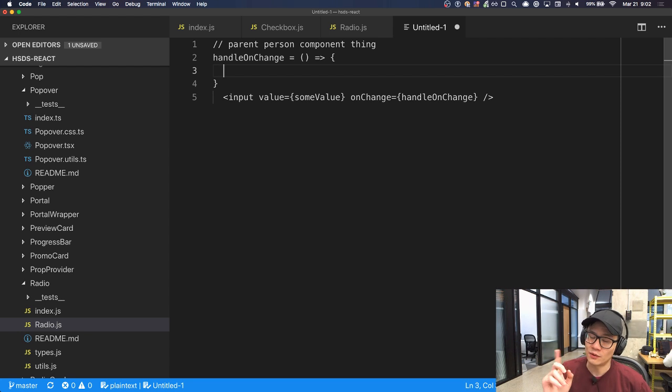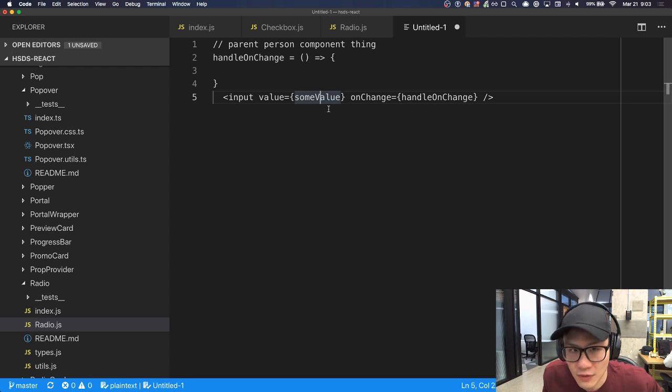Once that data has been updated, in the case of input, it's typically just adding a single character for every keystroke. Anytime that changes, it feeds back the updated value into input, and input is updated for every single character you type. Now input's control has been given over to whatever is controlling the value and what happens when the value changes. That's the idea of a controlled component.